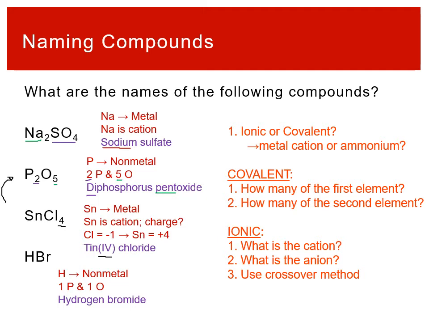Naming compounds is about working through the system. The best way to go about this is practice — practicing and practicing and practicing some more. On the homework there are some problems, and there are additional problems on Blackboard about naming. There are online resources you can use to get additional practice. I would start with Sapling because that's going to be pretty great. I definitely encourage you to take a look at that and take these participation problems seriously, but more and more practice is the best way to improve here.